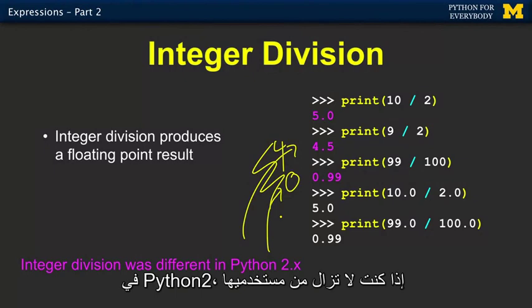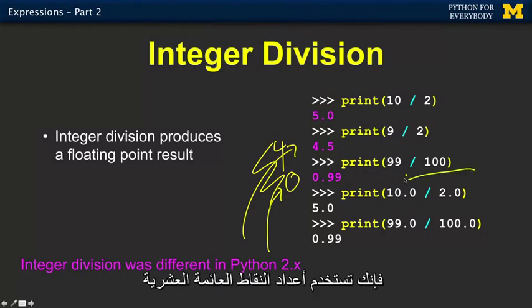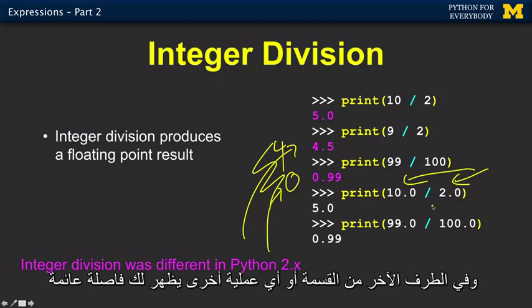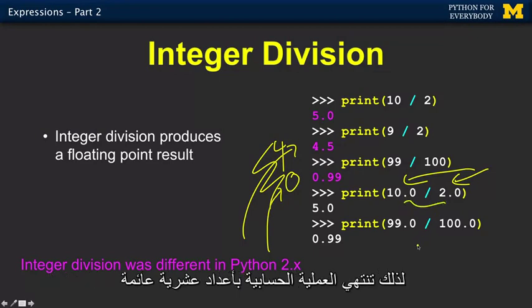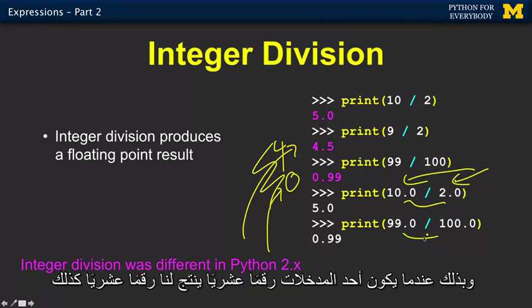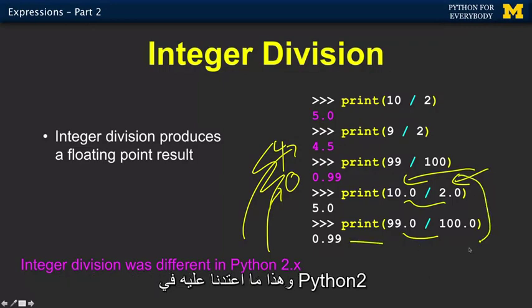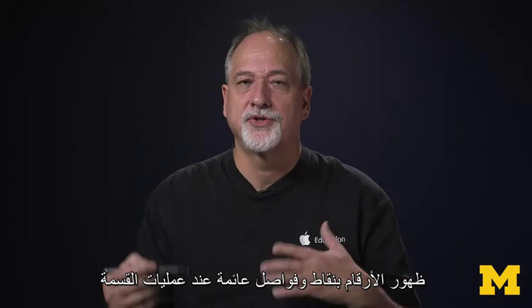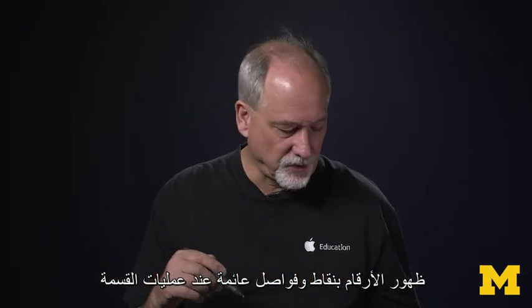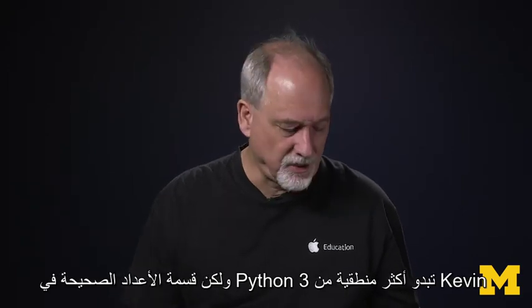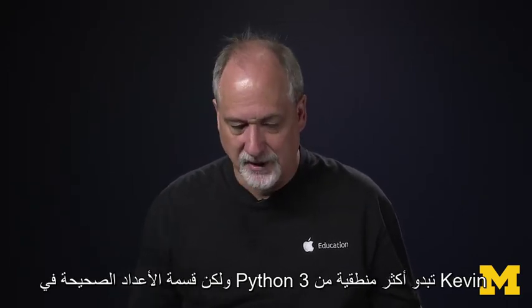In Python 2, if you get stuck in Python 2, you just use floating point numbers. And once either side of the division or any other operation is a floating point number, then the calculation is done in floating point. So if it's floating point input on either side, then it's floating point output. And this is what we used to have to do in Python 2, is force things to be floating if we're doing divisions. It wouldn't hurt to do it in Python 3, but now integer division in Python 3 makes a lot more sense, thank heaven.